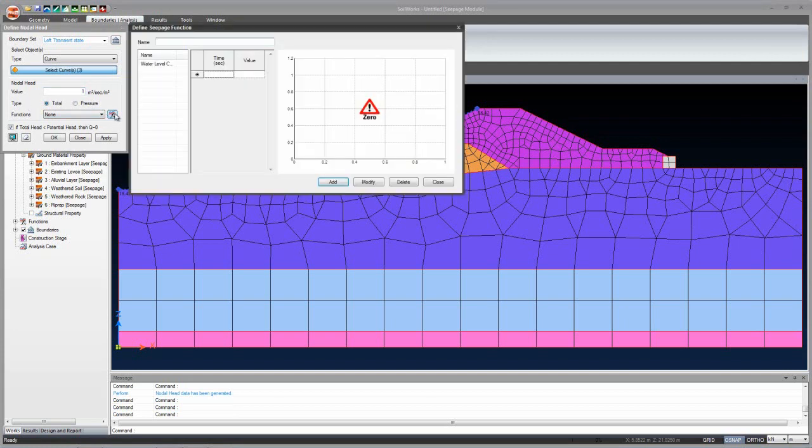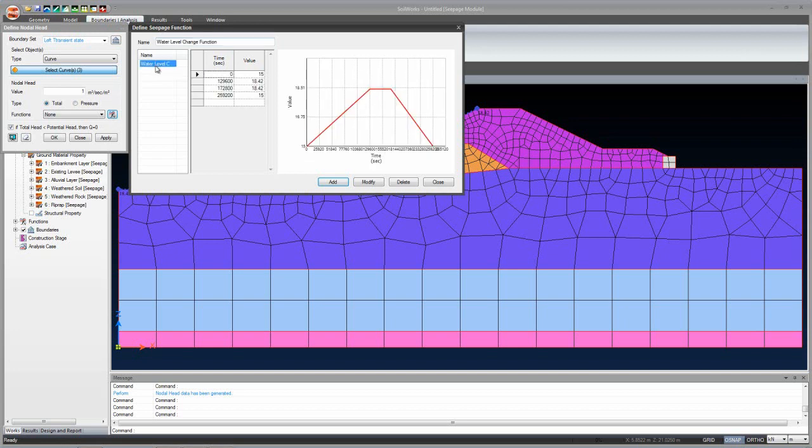So for that I'll click on FE. Now I've already imported the function from a previous file, so we can see we just have to provide the name and then time in seconds, as we have seen at the beginning of the demo. At 0 it's going to be 15. After 18 hours, that is 129,600 seconds, it's going to be 18.42, and then it's going to stay like that for 48 hours, that is 172,800 seconds.